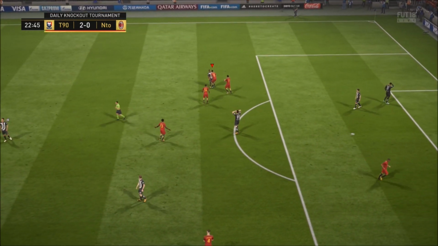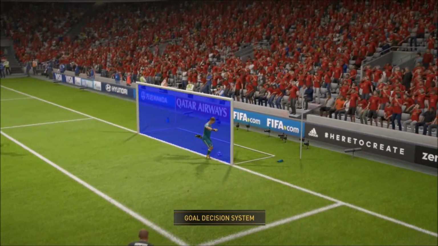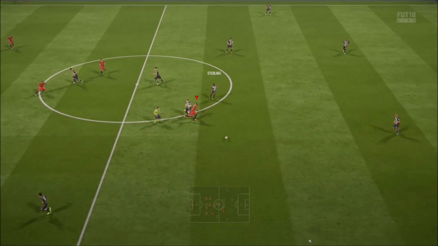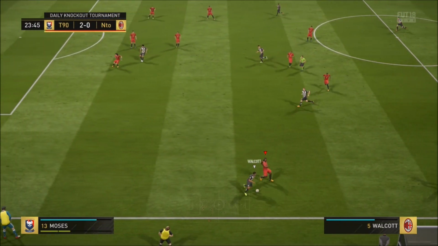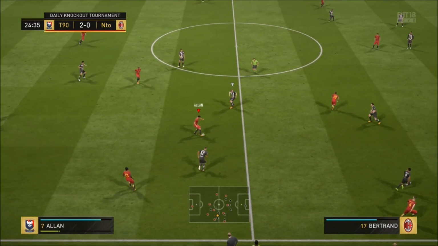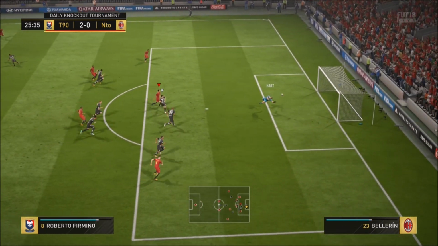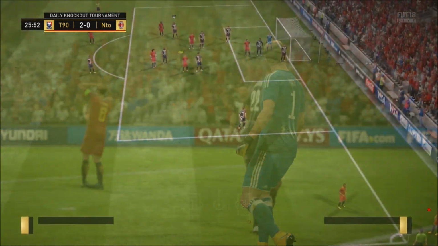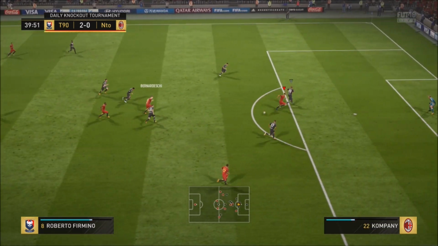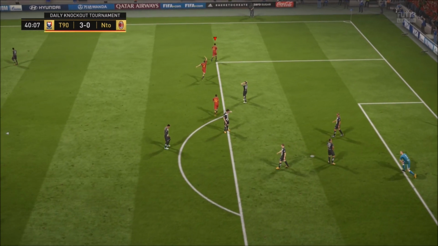Oh, what did he just do? What just happened? Goal decision system, the review system. He's collapsing, boys. He's collapsing. Guys, I'm really liking Moses. He is a lot of fun to use. Oh, that would have been a shot. Let's go, let's go. Oh, he's going to put that away every day, dude. Every time, every day, 24/7. You can't give him that shot, man. No, sir.